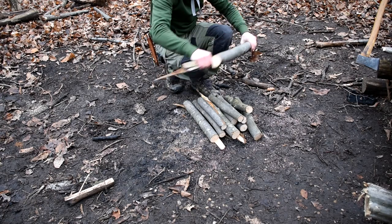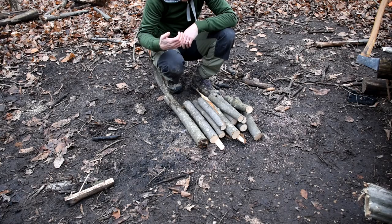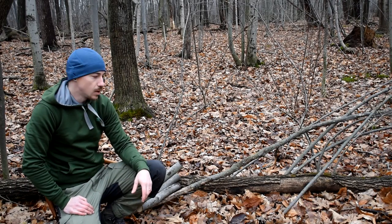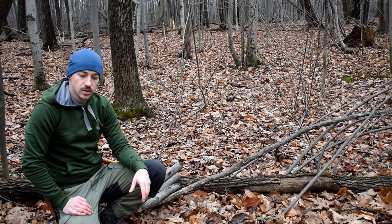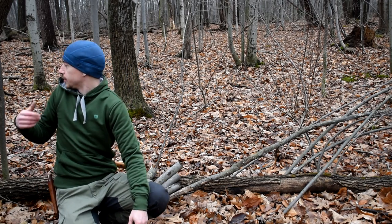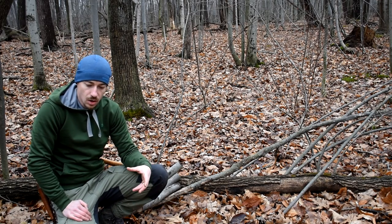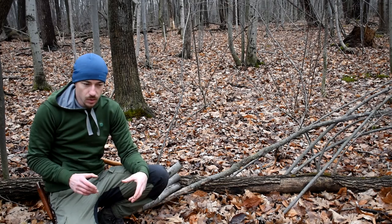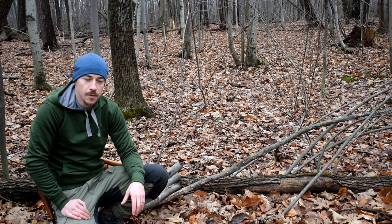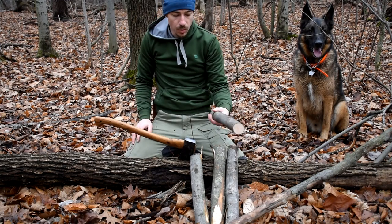So off that one maple I took down, I got all this wood, and that can definitely be more than enough that I need for all day today. By where I'm going to have the fire, I don't have a substantial working log on the ground like this. So I've come over, about 50 feet away, and I'm going to work here so that I have a substantial log and I'm not working on smaller stuff. And there's no chance of it rolling around, so there's less chance of me cutting myself at least. So I don't have to break these down too small.